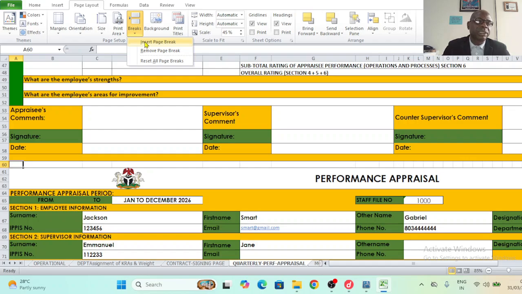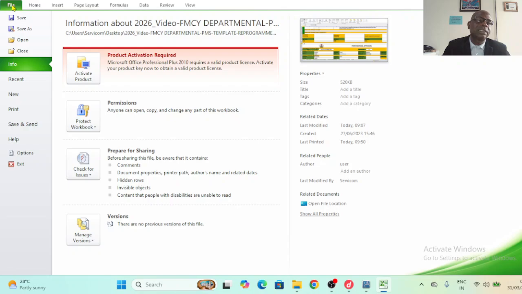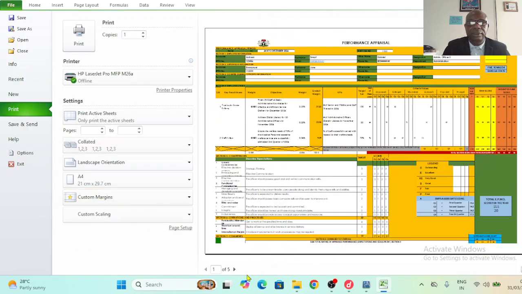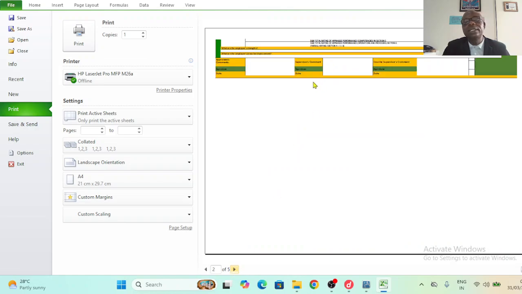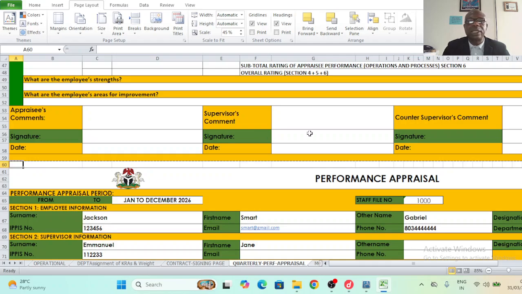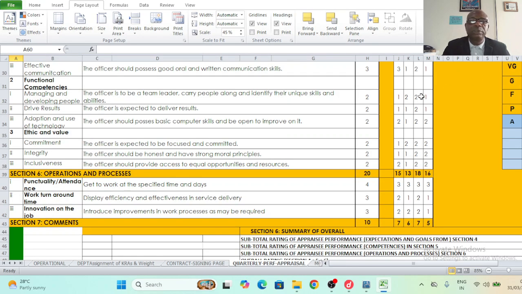Assuming there is already a page break there and you want to remove it, you place the cursor the way I already explained, in that very area where you have the page break, and I say remove page break. Or now I want to insert, I'll now say insert. So let's see now whether it will enter another person's page again. I'll now say file, print. Let's scroll up. You see now, the only pages that have appeared are the pages that belong to this very staff. So that's how you continue to page break and make sure that one template does not overlap into another template.